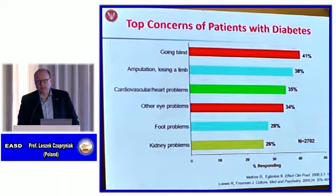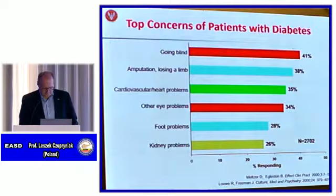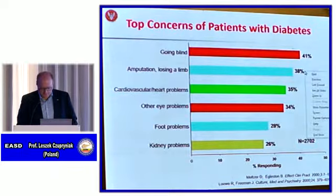Interestingly, in Europe in general, we see fewer and fewer patients who went totally blind due to retinopathy. They have all sorts of visual impairment, and I will be talking about it, but fortunately we managed to stop people with diabetes going blind, at least in Europe. That's what we see.